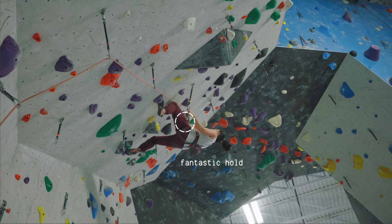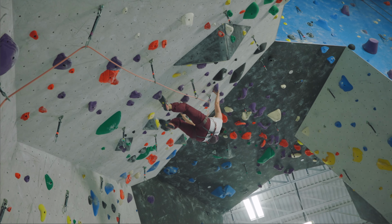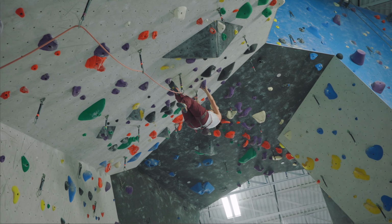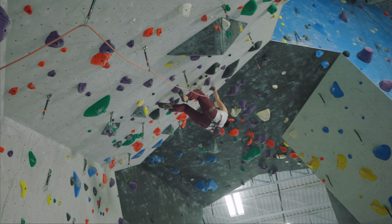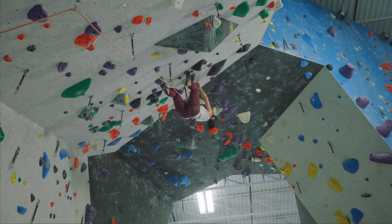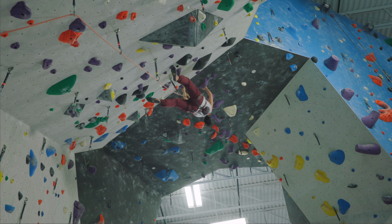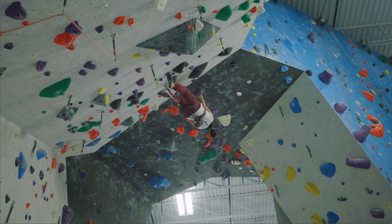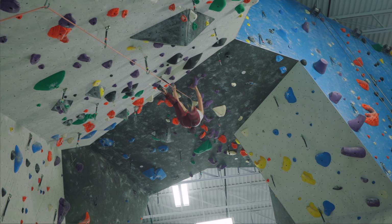This one on the right hand right now is your first of the monkey bar style holds that we're going to see in the roof section. She hits this sloper pinch, which is just really not a nice hold at all, and she spends a good amount of time on it. Realistically, you want to get out of that sloper pinch pretty quick because it will pump you. We're back into jugs, and in a second here, she's going to grab one of the first monkey bar holds in the roof. This is such a gorgeous hold, and this is what's throughout the rest of the horizontal roof section of this climb. So that marks the end of section 1.